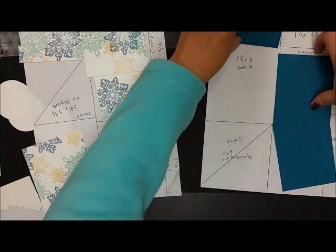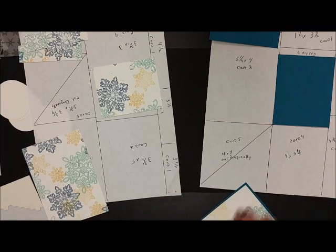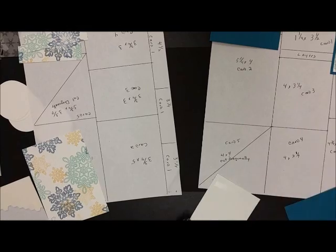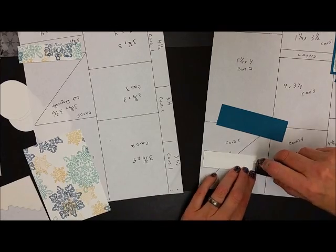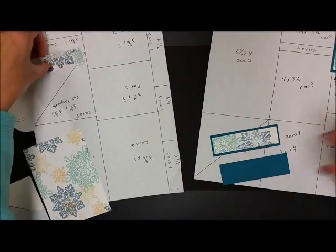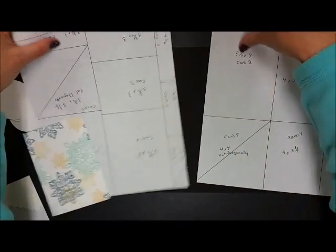And this is card 3 and 4. Megan's going to yell at me because I just realized I did that all off camera. Sorry, Megs. I'm used to my other camera who'd go way down low. Okay, so I've got those done. And now we're just going to put them together.